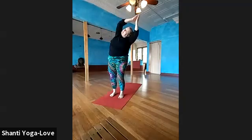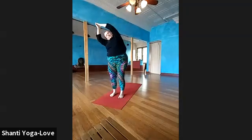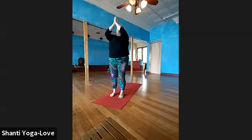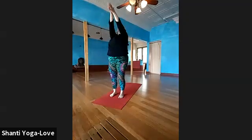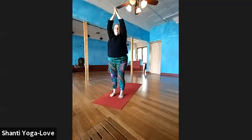Right, center, left, and center. Hands at the heart, sink forward into your fold. Keeping the palms together, zip that air up in front of you. Maybe you come into a little back bend, maybe not. Again, we can do this even if we're in a chair or if we remain seated.